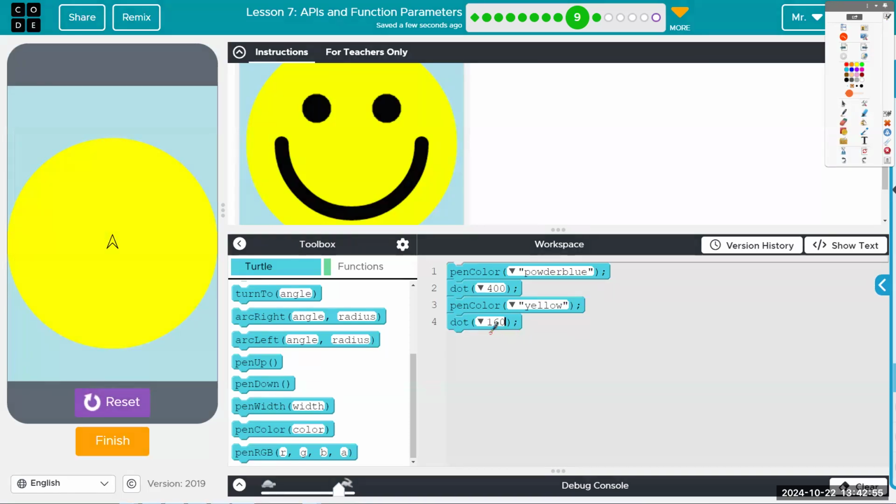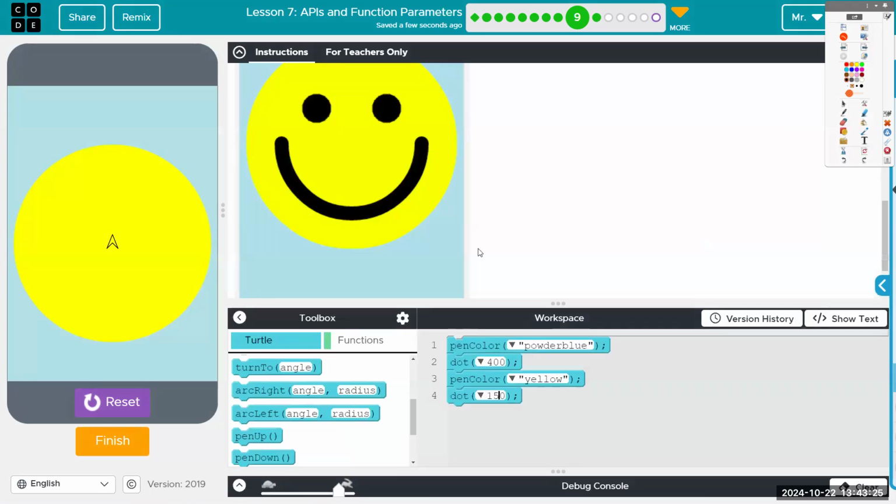The reason for that is this was made by a person and they probably typed 150 instead of 140. But also, I need the smallest amount of not touching. If I make it 150, that means I'm using up 150 of the 160 that I have in each direction, which means I have 10 pixels left over, which is what I want. All right, so now we have 3 more components.